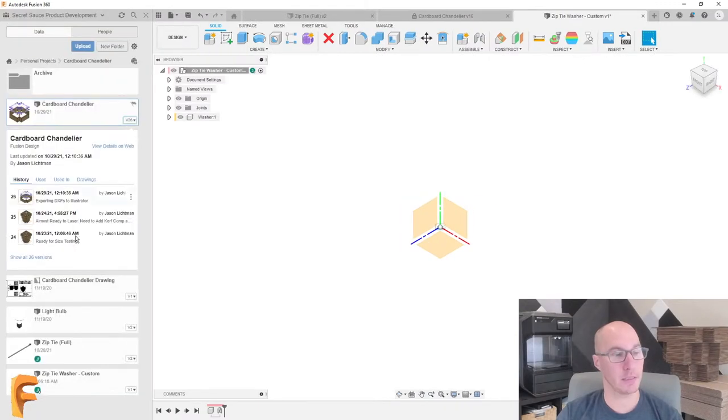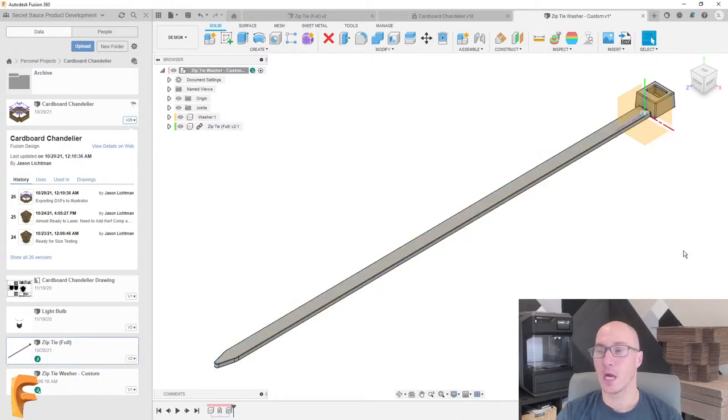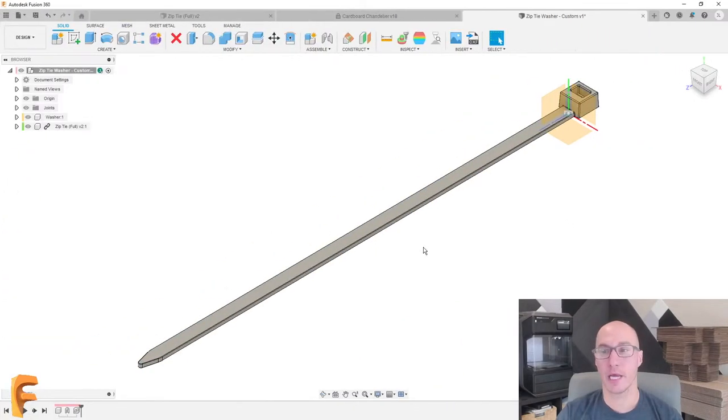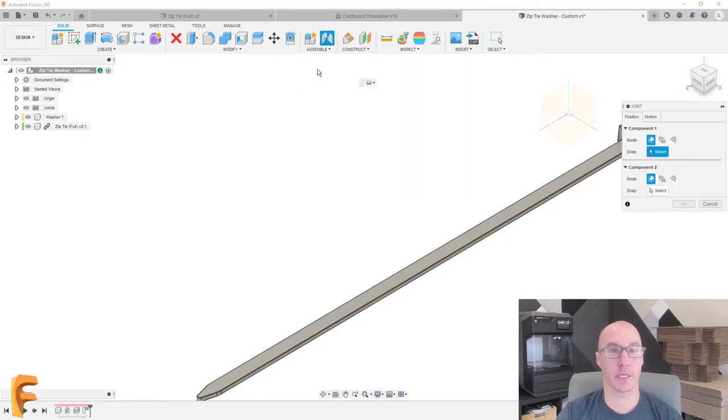I'm on a PC, so I can drag the zip tie right onto the main screen. That's one of the very few things that doesn't match up on the Mac. But if you are on a Mac, you can just right-click and say Insert into Current Design. I brought in my zip tie. But now I want to reorient this so it's a little bit more vertical. So we're going to grab the zip tie, and actually we'll just move it out of the way for a second. And then we're going to use a standard joint and place this where I want it.